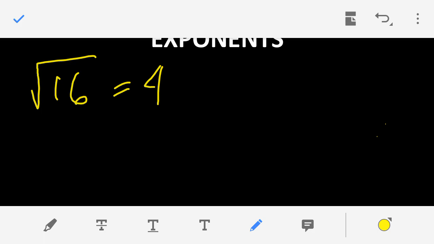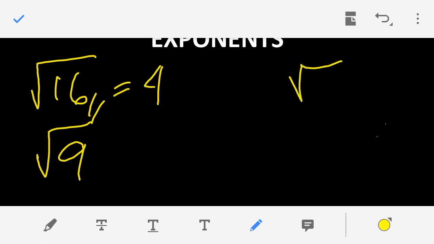Although we know, when we say square root, what we are looking for is what number, if we multiply it to itself, will result in 16. Or the square root of 9, what we are looking for is what number, if you multiply it to itself, will give us 9. If we have the square root of 4, what number, if you multiply it to itself, will give us 4. We know that this is 2 if you put it into a calculator. If you have the square root of 9, it will give us 3.